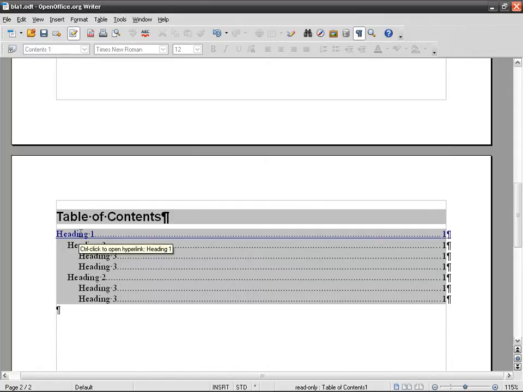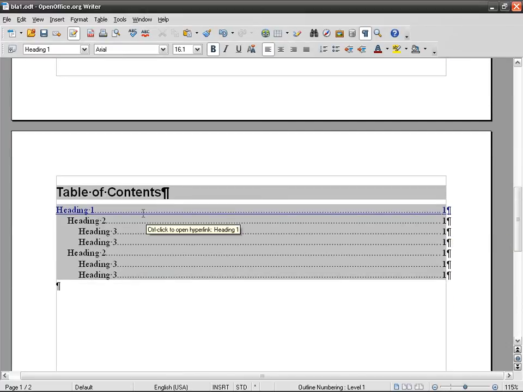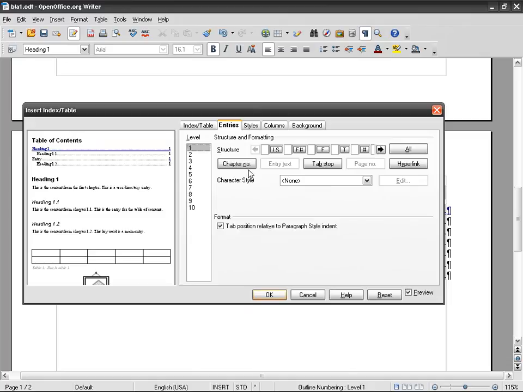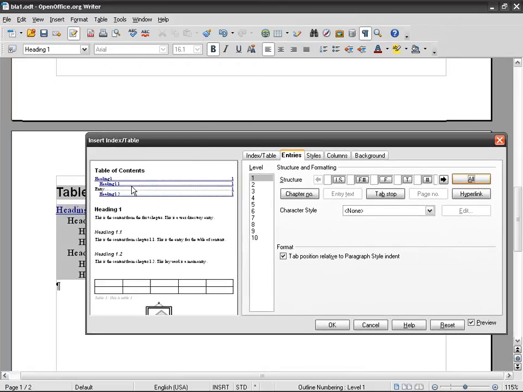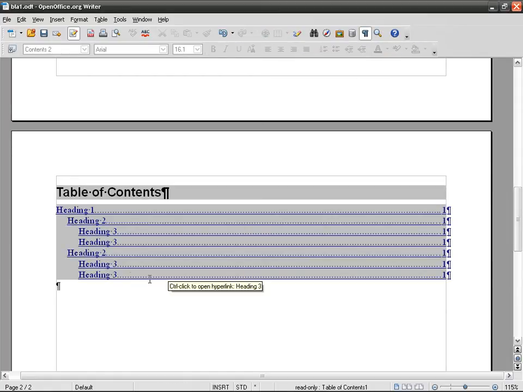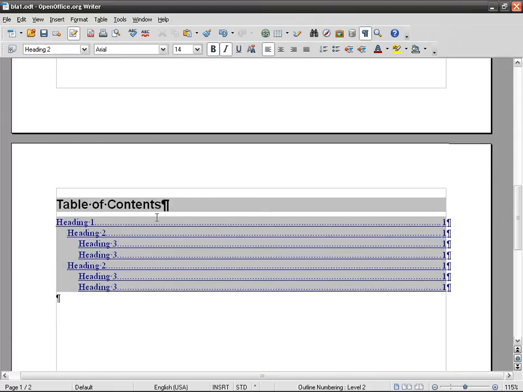You can see here that it's only the heading 1, so we're going to see why. So I can Control click and it goes to heading 1, right click, edit. That's because the level selected to do all that was level 1. So what I can do is press all, so it's going to be applied on all levels. Or you can just pick the heading level that you want. And so you've got what you need. So I can just Control click on heading 2 and I go directly where I want to.